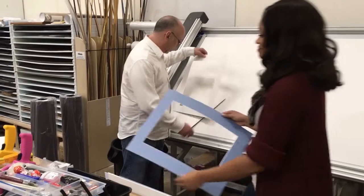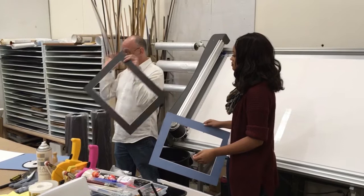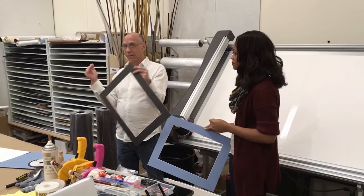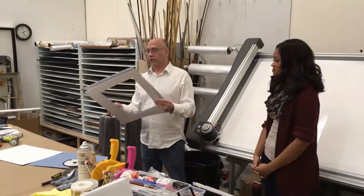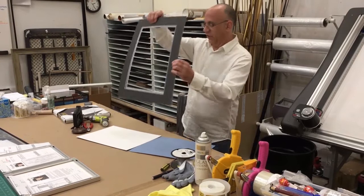That was our top mat. If I were to do a double mat with a Logan, I would cut the top mat first since it has a wider opening, adhere the bottom mat to it using the same margin guides, then cut the inner mat coming in a little bit to make the bottom mat work right. You line them up — sometimes you'll see a little overlap on the edges but that's okay, it'll be hidden under the rabbet — then double-stick those together and you've got a double mat.